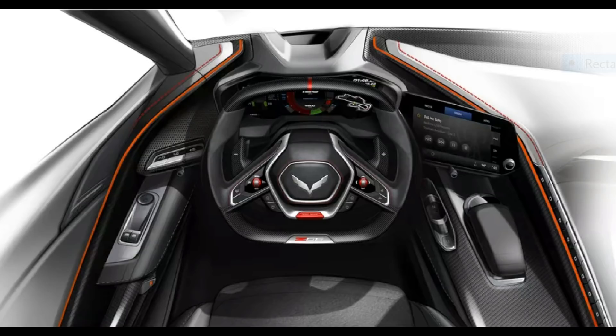GM actually came out and said that particular drawing was just one of their early designs and didn't necessarily indicate a Z06 model. But now we're getting this real life in-person image — not a drawing. So now I start to wonder what Chevy is really up to. They're not going to flat out tell us this is for the Z06, but with the real image showing the steering wheel, we know it's real. This has to be for the Z06.